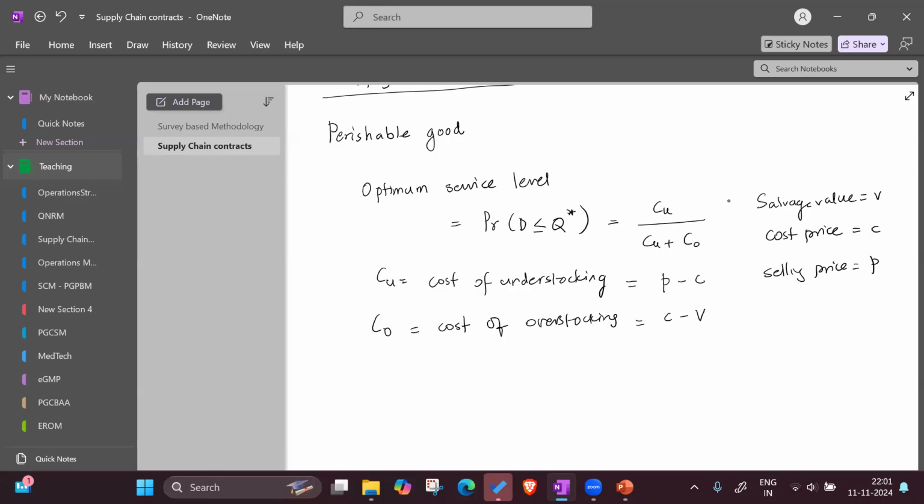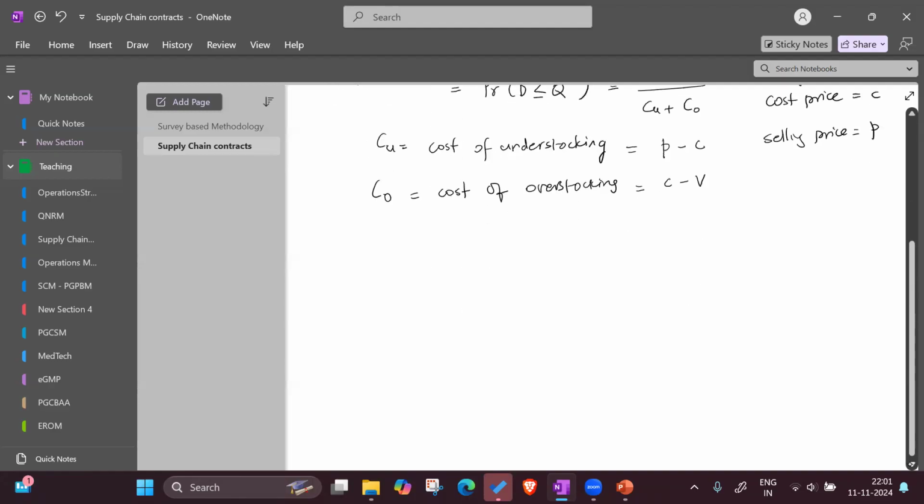Now, from this, what we used to do is, if we know a particular distribution, we would identify the corresponding Q star, which is the optimal stocking quantity, right? So that is what we will generally identify. Now, one of the things that we would also be interested to know is that if this person is stocking Q star, it does not mean that they are always going to fulfill all the demand and not be left with anything.